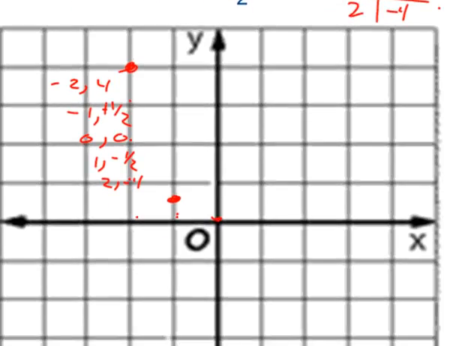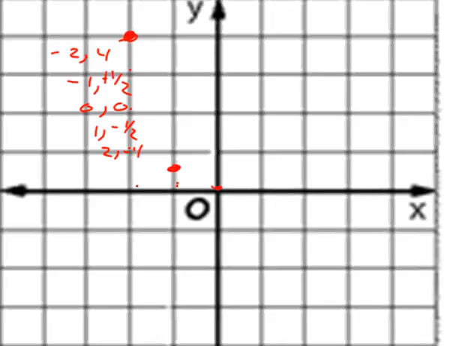And now let me drop this down a little bit here. So I've got these 3 points so far. Then I've got 1 and -1/2 would be about right here. And then I've got 2 and -4, +2, -1, 2, 3, 4. All right, so the graph will look something like this. Okay. And that's kind of a standard look for equations that are cubed.